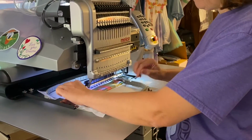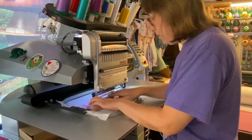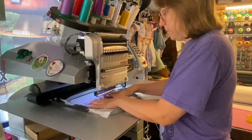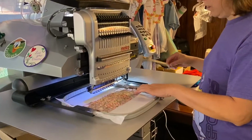Excellent. So I have all three of my pleats now. Pull it back down. I'm just going to press everything down with my fingers one last time. Like that. And now it's going to sew my box to hold it all together.